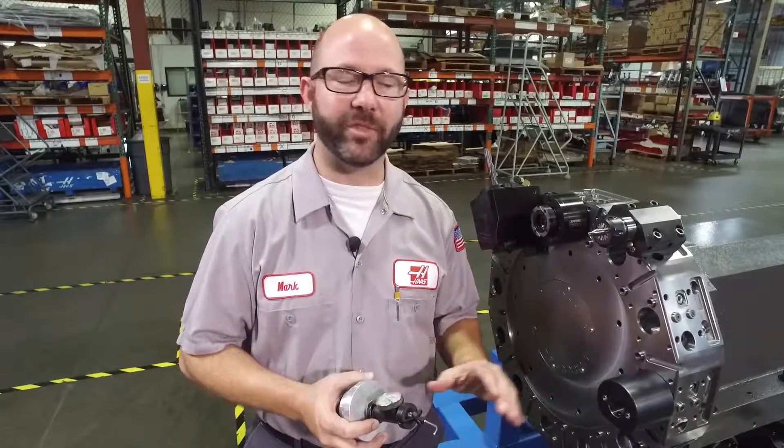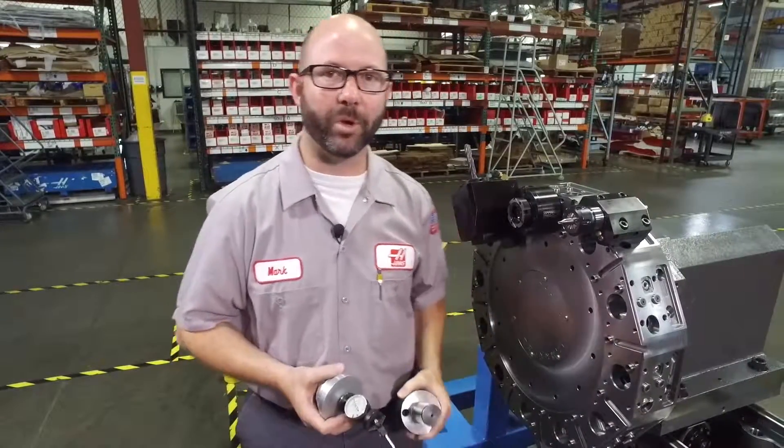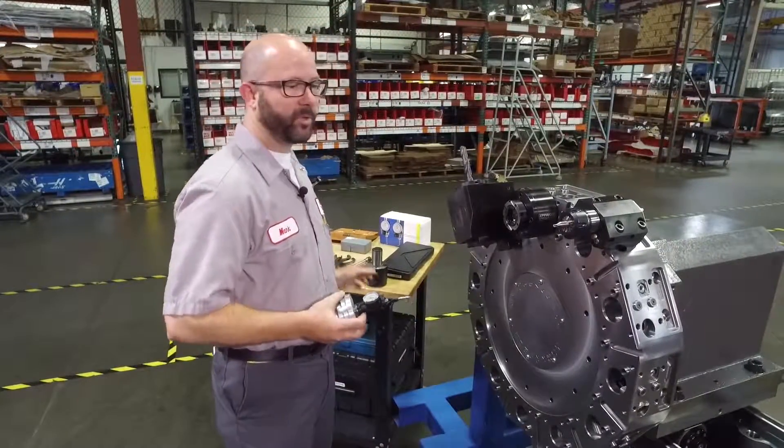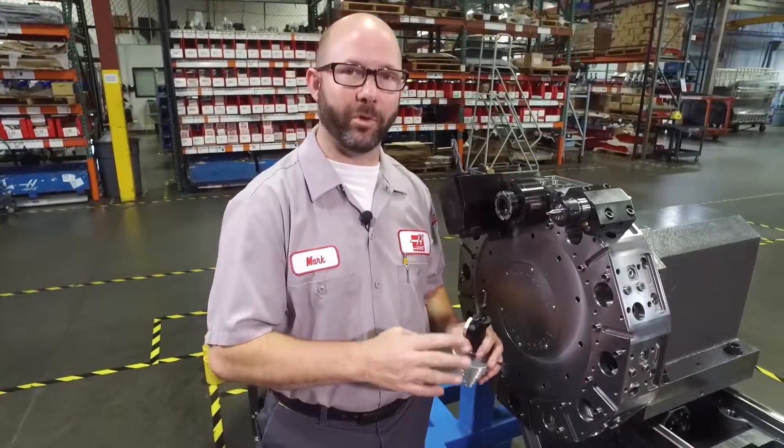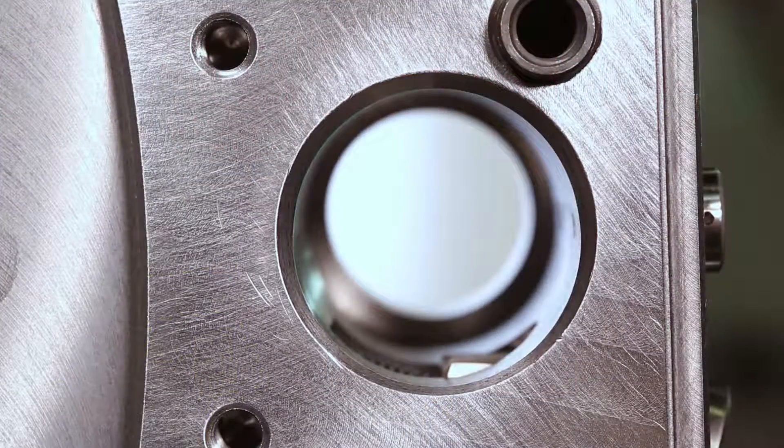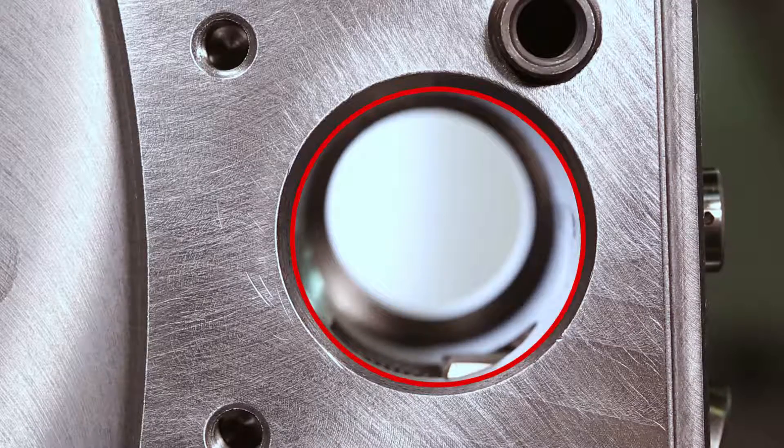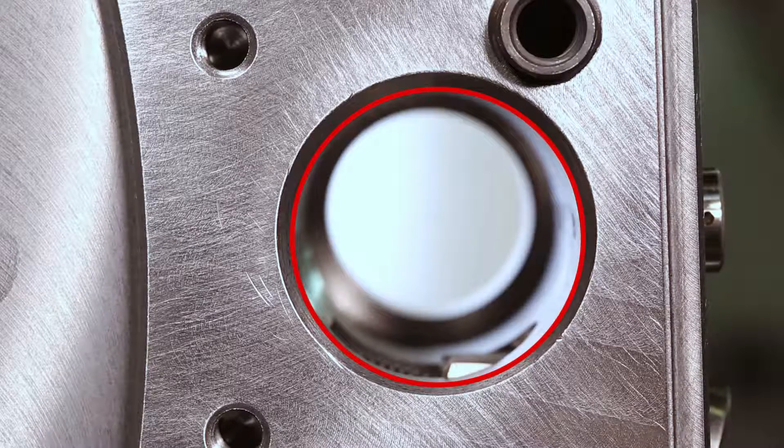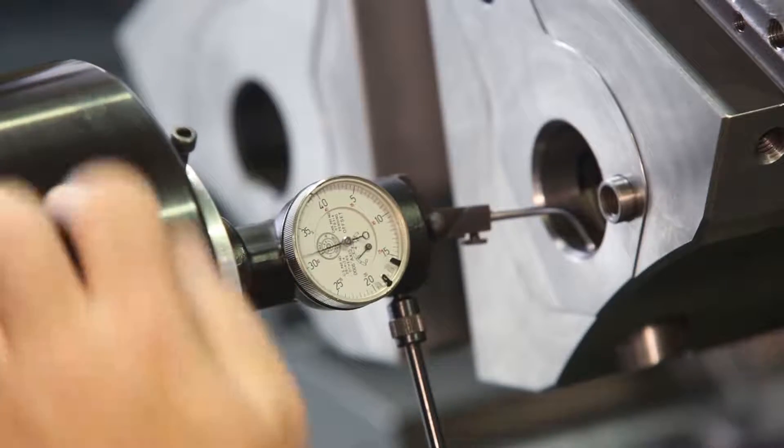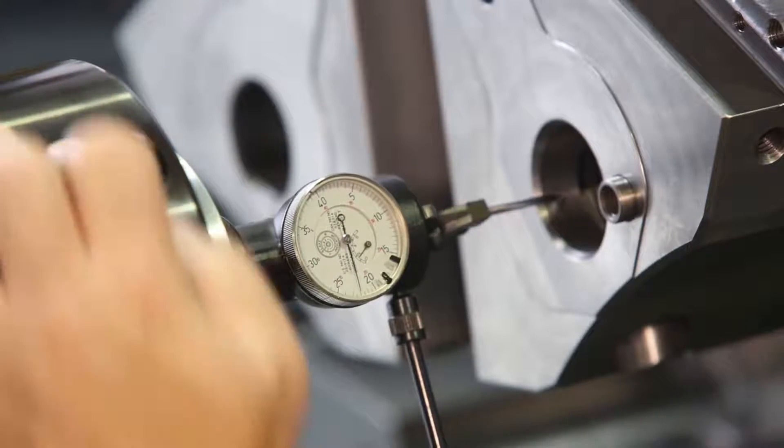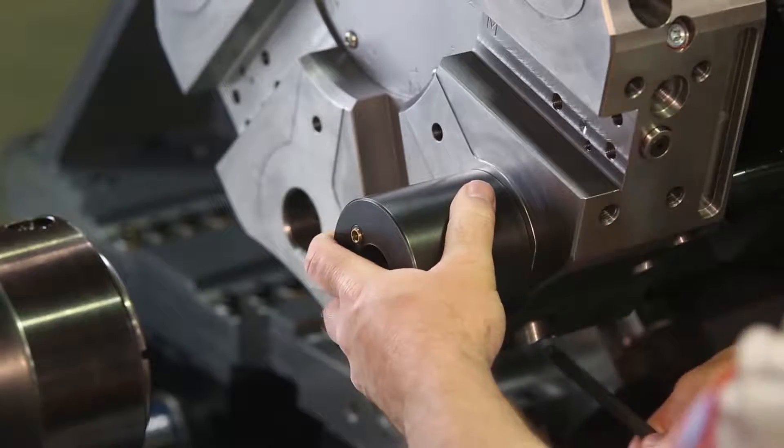Okay so we indicated off the ID of our tool holder. Why didn't I just indicate off the hole in our turret? Well there's a reason for this. The hole in our turret is not round. It's not a circle. It's actually an oval. What we've got here is a perfect 40 millimeter hole and about a millimeter below that we've got a second larger hole. That was put in for clearance. If we try and indicate off that hole we're going to have a really hard time. And whatever value we get is not going to be usable for a tool offset. We must put a VDI holder into the turret and indicate off that.